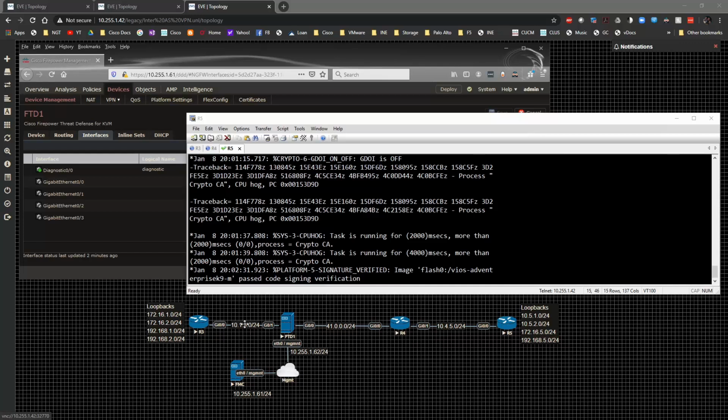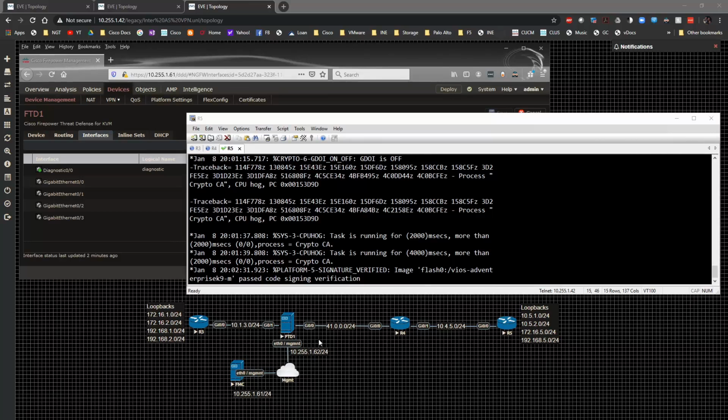I have R3 back here that will be acting as an internal endpoint that I'll be able to test out things like NAT and static routing and dynamic routing on the inside. R4 out here will be a point where we can point BGP, static routing, VPN, all that type of stuff.